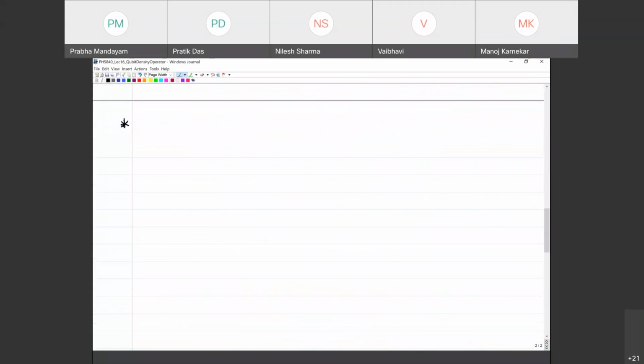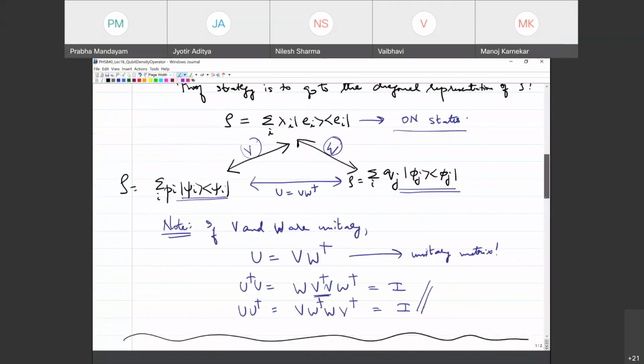Ma'am, I have a question. How do you know that U is V W dagger and not any other combination? Oh, because I've worked out the proof. You will show that, and if I'm wrong, you will also show I'm wrong. It is some combination of V and W. I'm just saying, it is a directionality thing, right? If I go from psi to E, so let's say the arrow marks go like this. There is a V that takes me from the psi description to the E i description. There's a W that takes me from the phi to the E. Then what takes me from psi to phi?